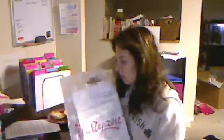This is what I put my Hostess packets in, just because with the folder I found they were ripping and tearing and I wasn't getting them back, and it got to be expensive. So I put my Hostess packets in this bag and I give them to my host as soon as she books a party. And here's what I include in my Hostess packet.